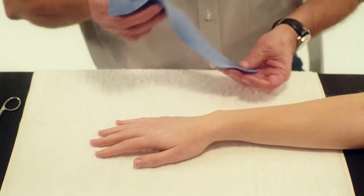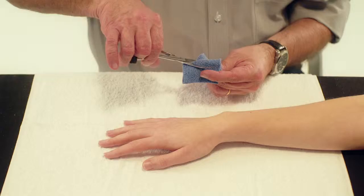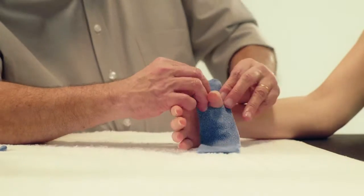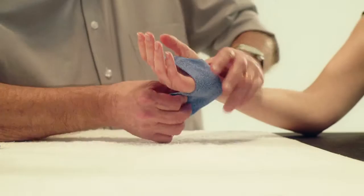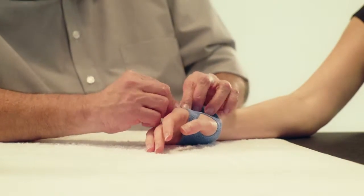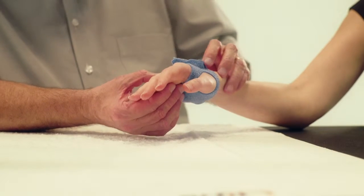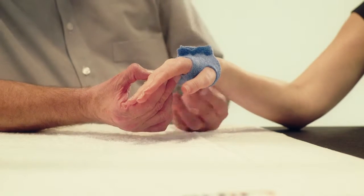Heat to activate the Orficast. Fold the first strip of Orficast in half widthwise and cut a hole for the thumb at about 3/4 of the length. Slide the thumb through the hole with the larger portion of the strip placed on the palmar surface of the hand. Pinch the two ends of the Orficast together on the dorsal part of the hand. Carefully mold the hand arches with a pressure point underneath the head of the third MCP.